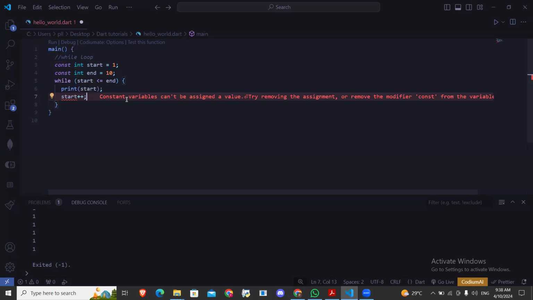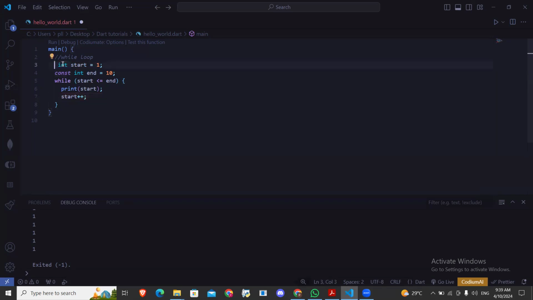Look here. I want you to understand something. It says constant variables cannot be assigned a value. So I will have to change this. I will have to remove it because I'm using a constant. Remember, you cannot change a constant. But I need to change it. Remember when we did that class about constant, I told you always start with constant. So while you're writing your code, if there's any need, you can then remove it. Here now there is a need, because if I use constant, I will get an error since I cannot change it, but here I need to change it. That is why I remove the constant here. So my code is fine.